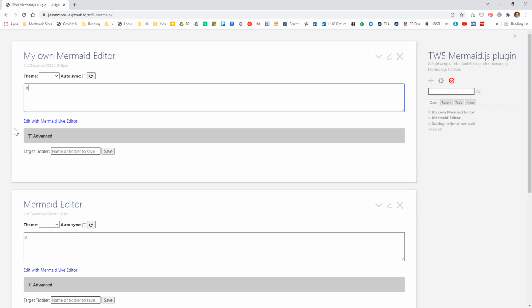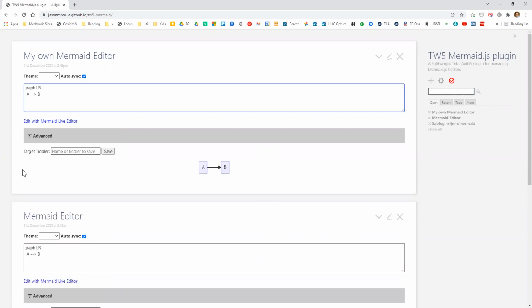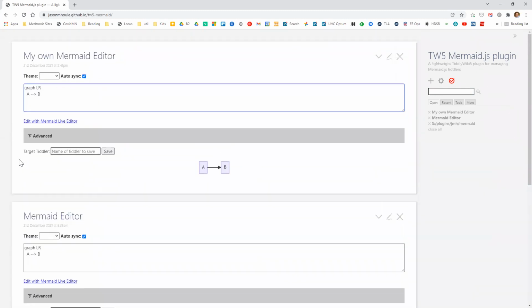Word to the wise here, though, is as you can see, all of the content will be replicated across both of these, again, because they're both pointing just to that single temp for storing all of their information.